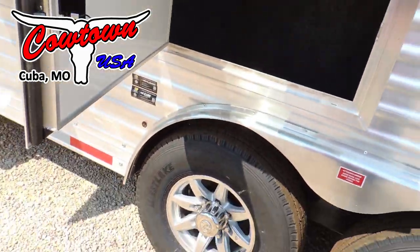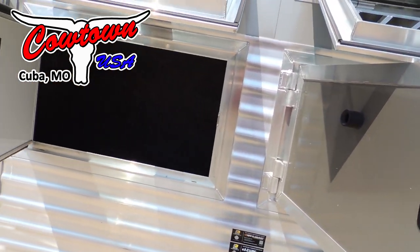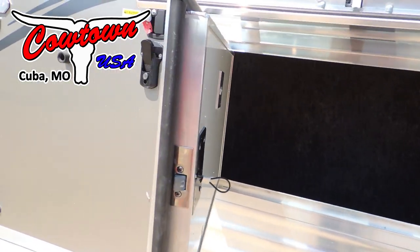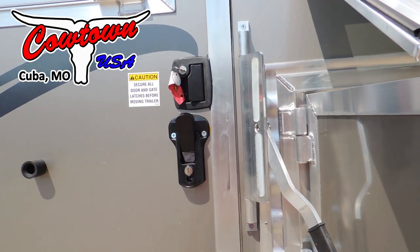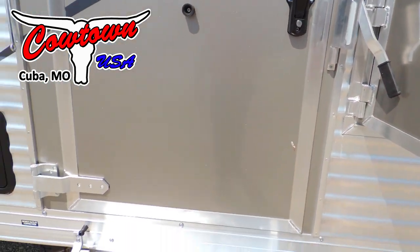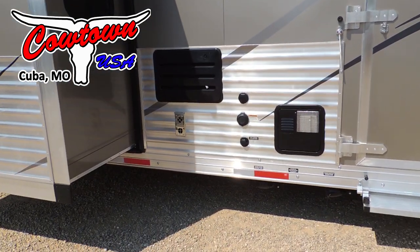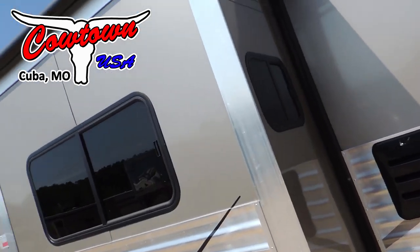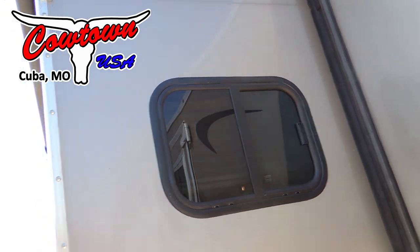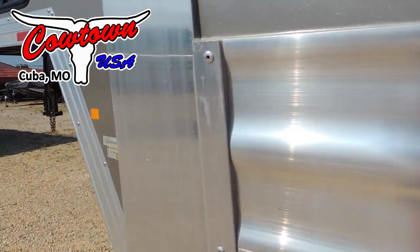Okay, we mentioned, I think I took some pictures of the Dexter axles. Dexter axles, I'm not saying they're better than anybody, but you can get parts nationwide. I think they've got 375 distributors, not counting your individual stores that have your parts. Okay, city water. So if you want to hook up a water hose, you can do that. It has the windows in your slide, so it's great cross flow ventilation. Again, they run your armor plating up the side of this.